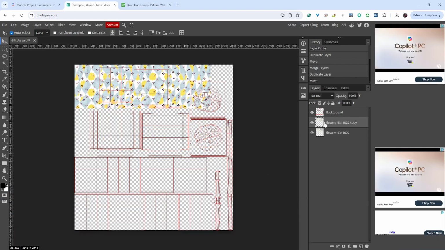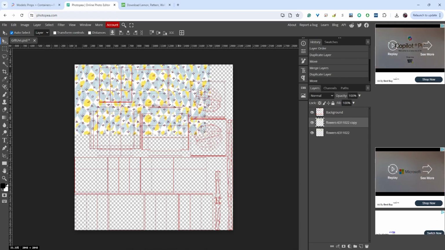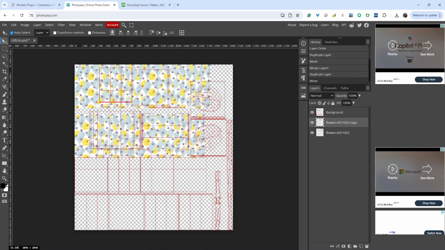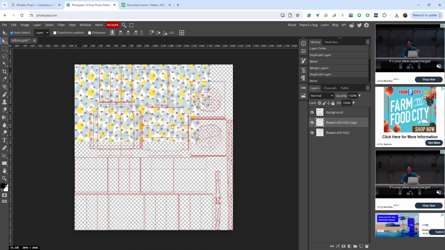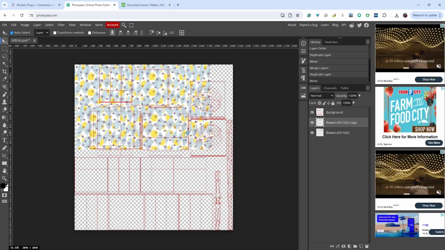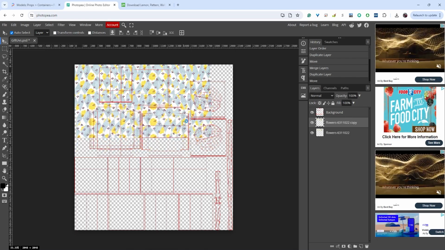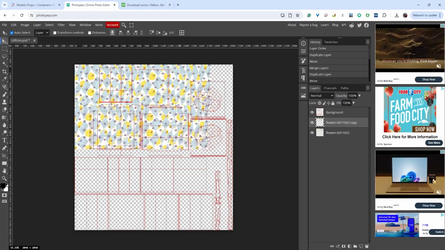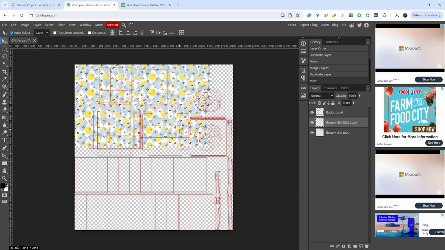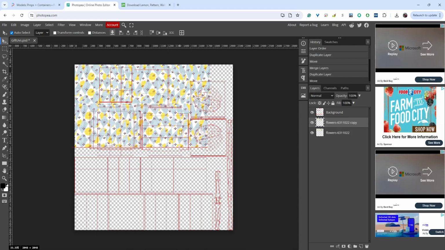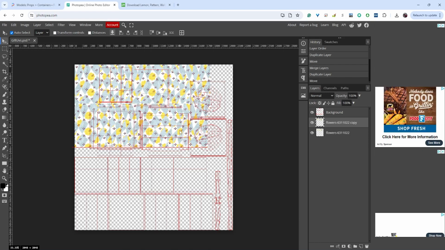Okay. I don't need that one. So I'm trying to find where it overlaps and get some repeat on that. That's not it, is it? So if it doesn't overlap, I want to try to hide that a little bit where it doesn't.